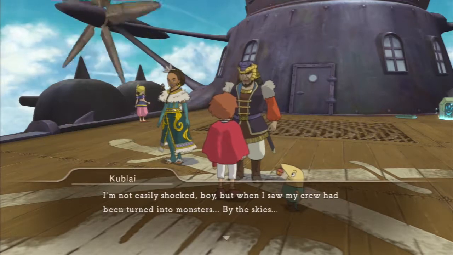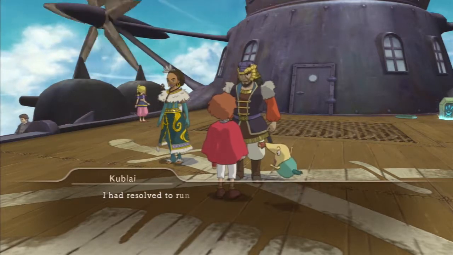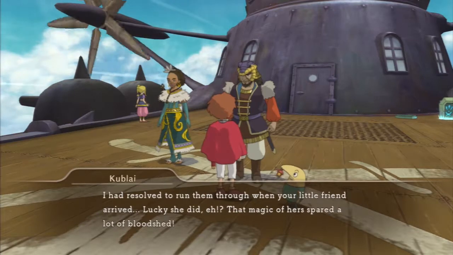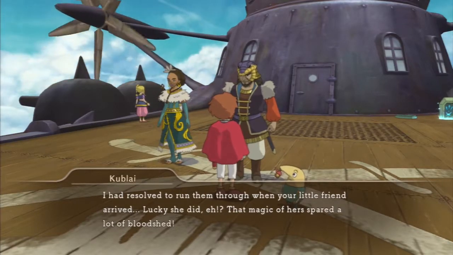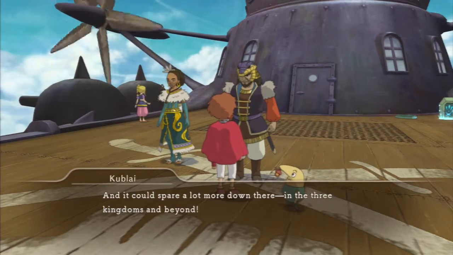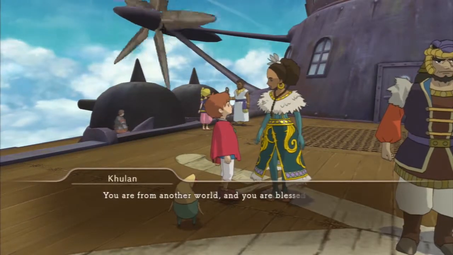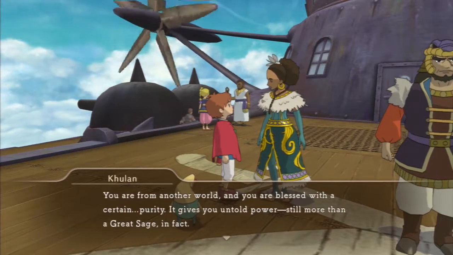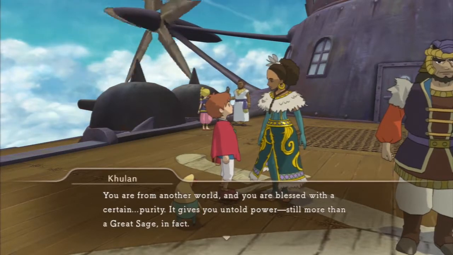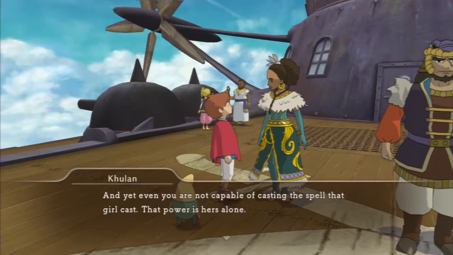I'm not easily shocked, but when I saw my crew had been turned into monsters by the skies, I had resolved to run them through when your little friend arrived. Lucky she did, eh? That magic of hers spared a lot of bloodshed. And it could spare a lot more down there in the Three Kingdoms and beyond. Yeah, that's true. Hi, Clan. What do you think about things? What's going on? You are from another world and you are blessed with a certain purity. It gives you untold power, still more than a great sage, in fact. And yet, even you are not capable of casting the spell that girl cast. This power is hers alone.